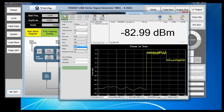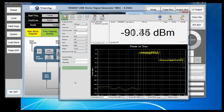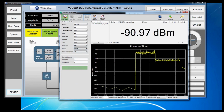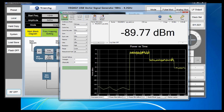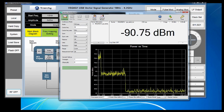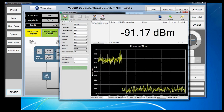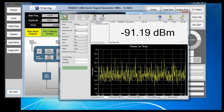Even further, we can go to a high resolution, and in this case, we're getting a noise floor around minus 90 dBm, and measurement speeds slightly slower than our previous resolutions. The higher resolution is useful in situations where you may want to keep a wider span but need to lower your noise floor. So what settings should you use when making your measurement?